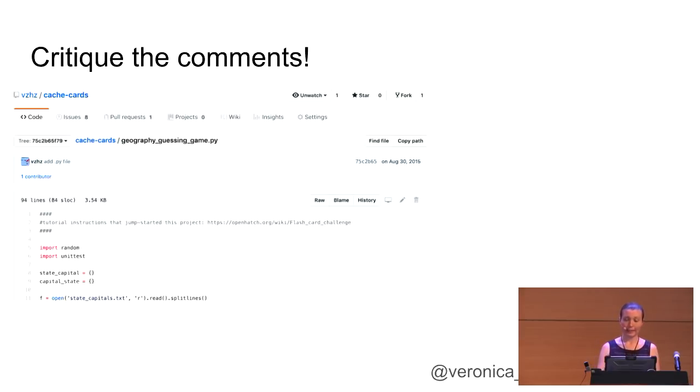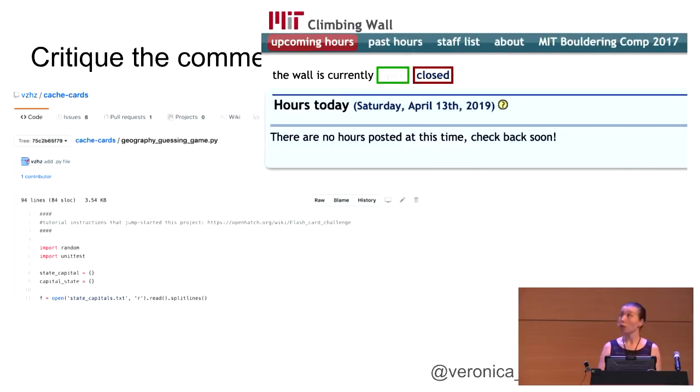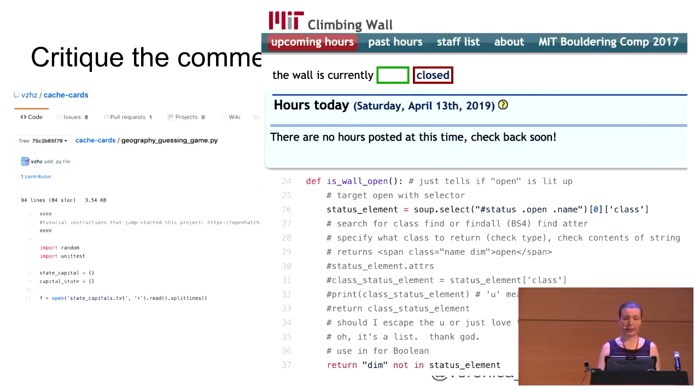And in this second, hopefully with even better color, we see this person was trying to use Beautiful Soup to scrape a website and send an alert when her favorite on-campus climbing wall was open. And you see there's this little badly colored green square that would say open if we could see it. But you know, our hero has not used Beautiful Soup before. And the notes that she made to herself list not only what she should be doing, her own little to-do list, it also has code that is commented out. It probably doesn't work.